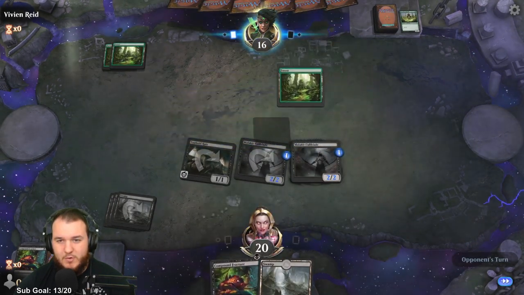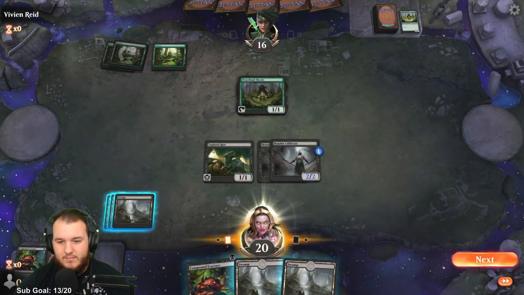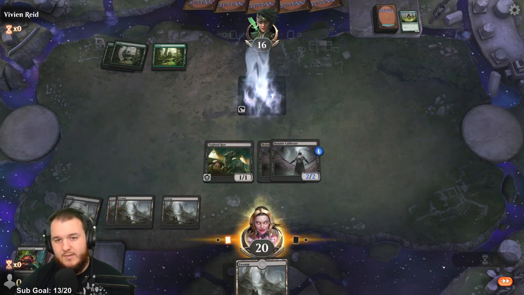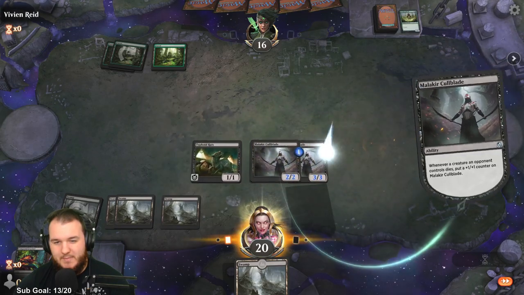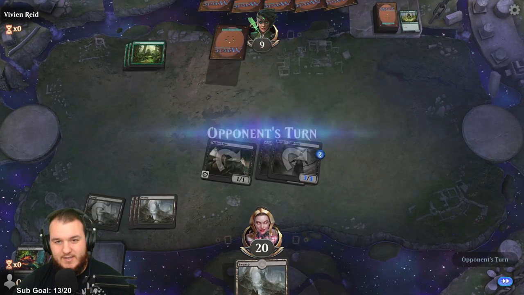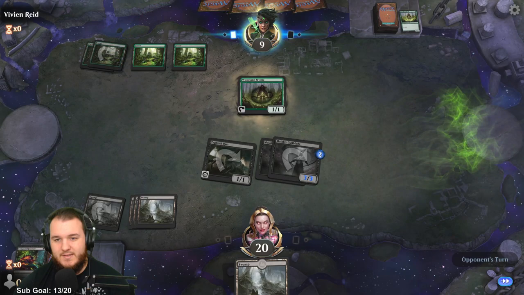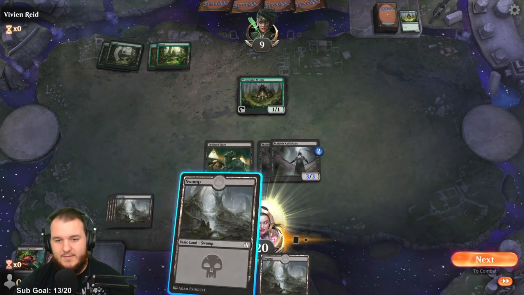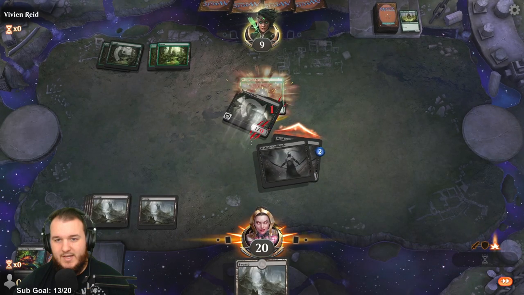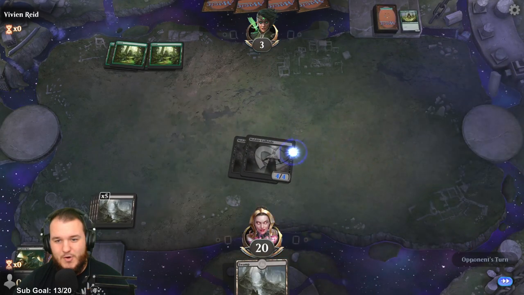Oh, now we'll do even more damage too, because these guys. Okay, I see. Boom. Boom, boom. That puts it up to 3. That's 7 right there. Okay. Throw that out. They can block it. Okay. 3 and 3. Boom, boom.